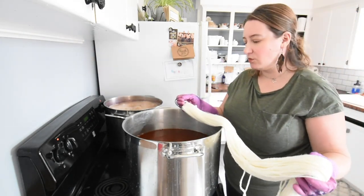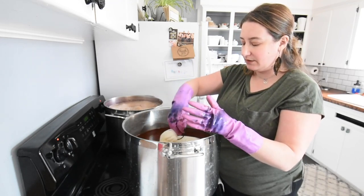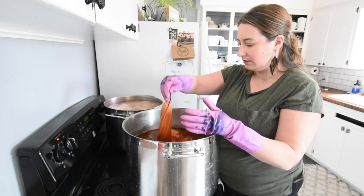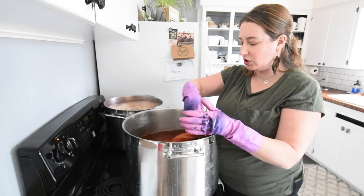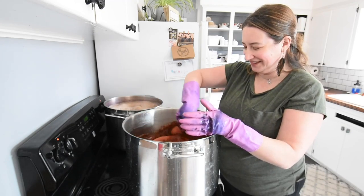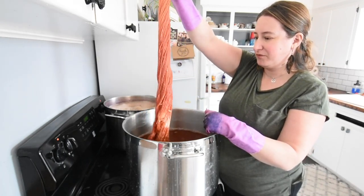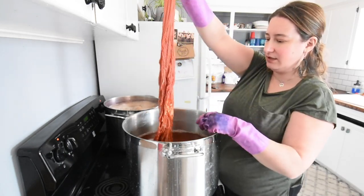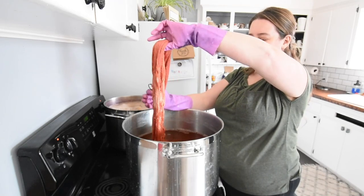So one of the reasons that you re-wet your yarn or you dye with wet yarn is so that the dye goes evenly across the skein, because if it's dry, then that takes a little bit longer for the color to saturate. Ooh, guys, this color. Look at that. Oh, lovely. And as you can see, this section was dry. I didn't get it wet, so there's no color adhering to it.